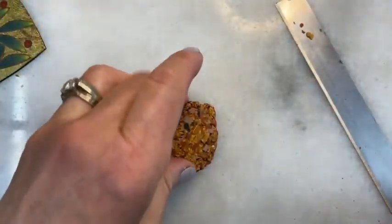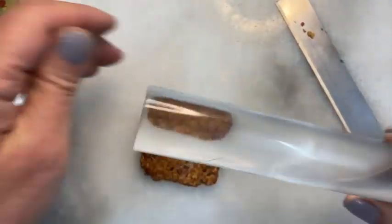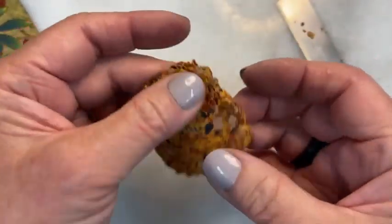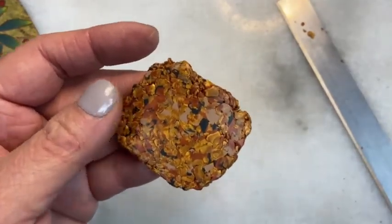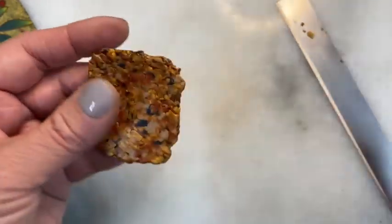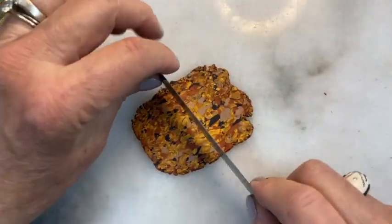Okay. Now we're going to take it to the pasta machine, but you can see what it kind of looks like. It looks like linoleum. It looks like gold linoleum with flecks of copper and black. So, resetting my machine to the thickest setting, I am going to roll through just one time.